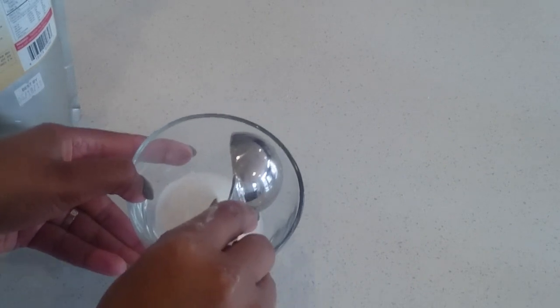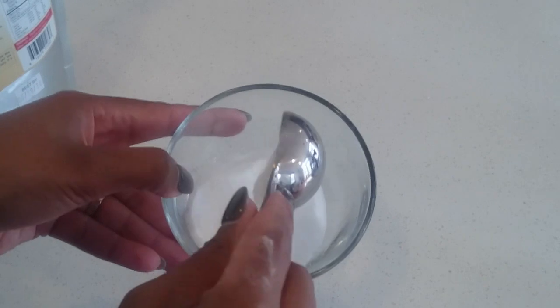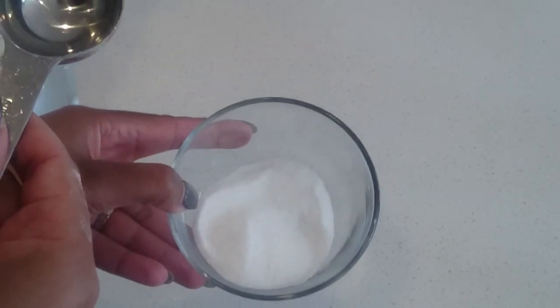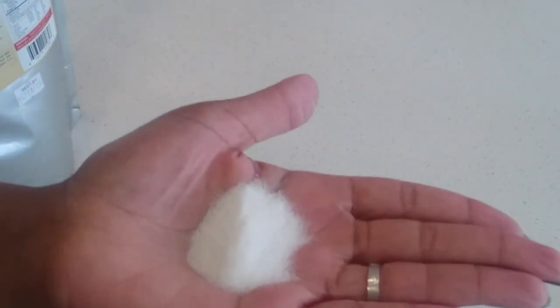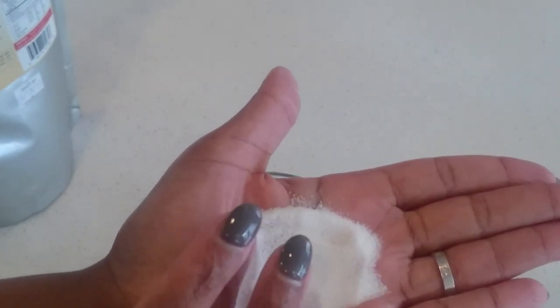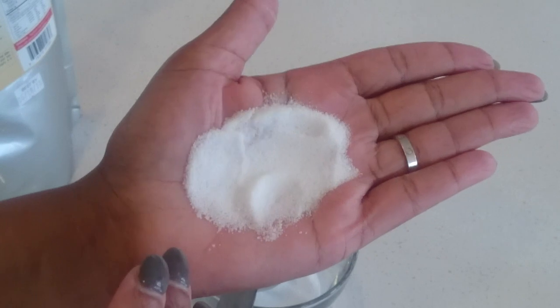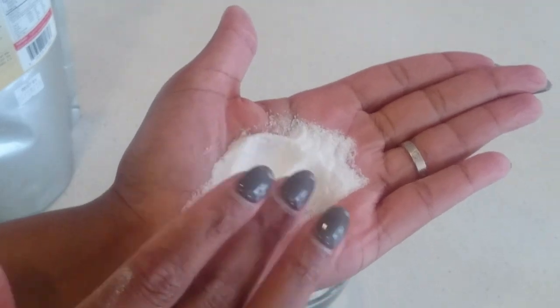It is very chemically similar to fructose. As you can see, it's very fine, just like sugar. It is indistinguishable from sugar by taste and texture. I'm actually going to go out and say it's better than sugar because there are these rich caramel notes in tagatose. It's almost like brown sugar. It's almost like it's been slightly caramelized. It's so delicious and so good in baked goods. This is a slam dunk as far as taste and texture goes.